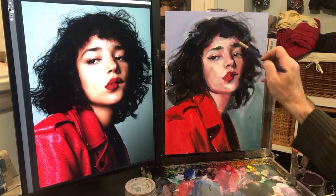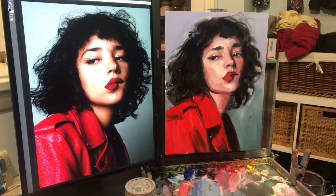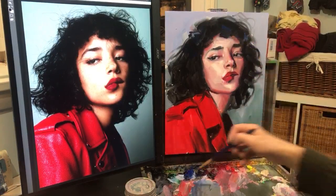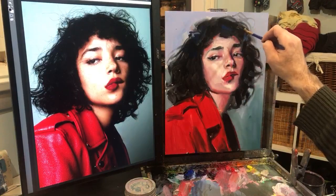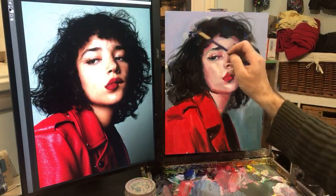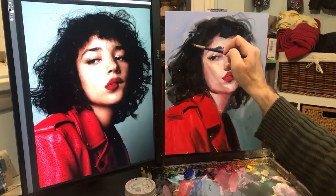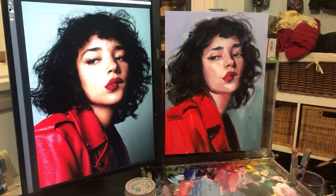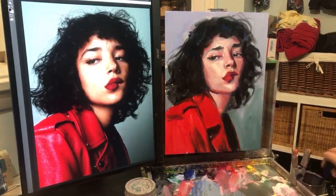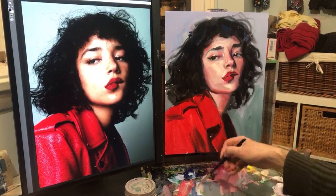Okay, so this other eye is going to need some work. Some of these other shapes around the eyebrows need some refinement, but we're getting there. Slowly it starts to feel like what it needs to be. Need a little bit more volume this direction. And I do need a little bit more here in the back. This is where her brains are back here. So I gotta make sure that we give that enough space. And I do wanna get a little bit lighter and cleaner blue right back here.